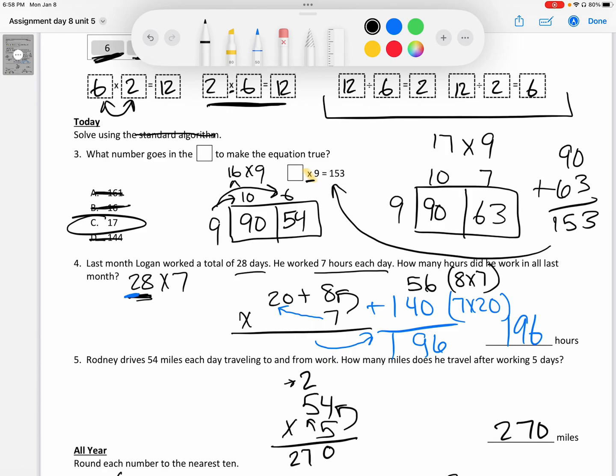Okay, that is this entire page 8, and I think that is all we have for today. Please let me know if you have any questions. I will try to help you as much as I can. I am hoping to have our Unit 5 test, which will cover a lot of this, at the end of next week. I think like next Thursday or Friday-ish is when I'm going to aim to have that. I will put out a review and videos for that when we get a little bit closer.